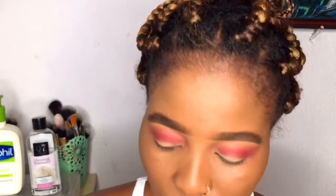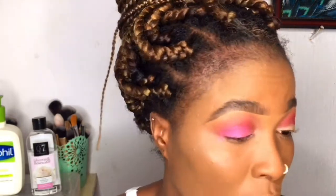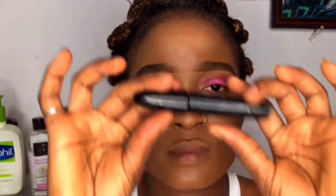Color, guys, I'm using this single baked eyeshadow from Milani. This eyeshadow is so nice. I'm applying it dry, but if you want to apply it wet, you can go ahead and do that. So I'm going to use the other brush that I use for my crease color to blend it. So for my liquid eyeliner, I'm using Mabrook liquid eyeliner.